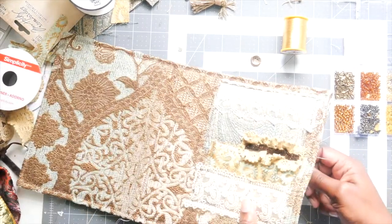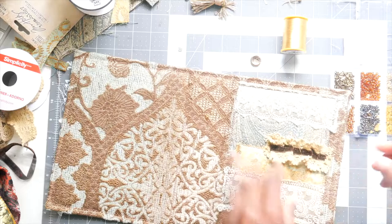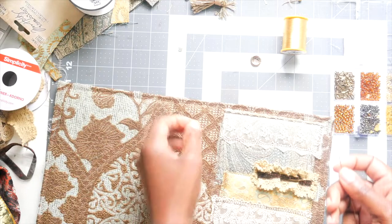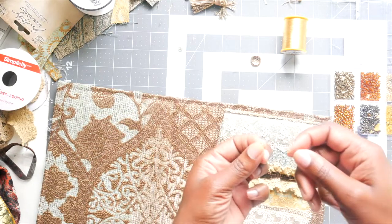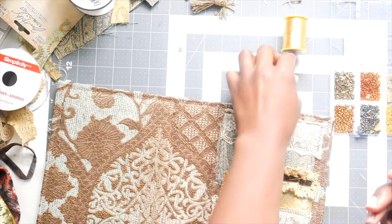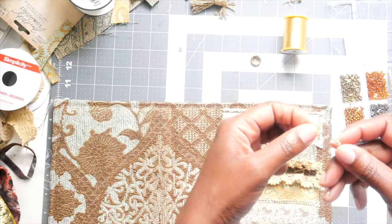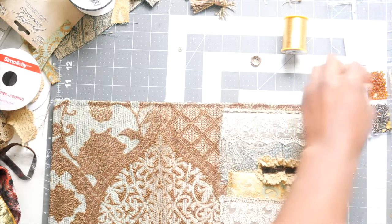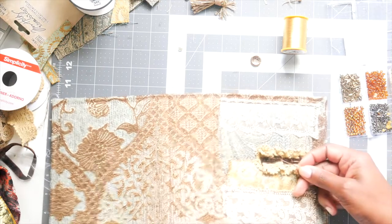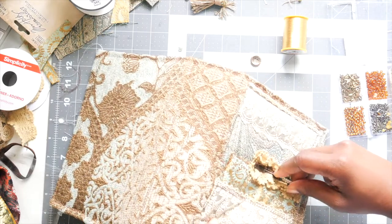Okay, so we're going to just go in there. I'm going to figure out where I want it, which I don't really know. I think I want it right here, right? Yeah. And since all my beads left, I'm going to just put them back on here. Okay, you guys, did you hear that? They're falling on the floor because your girl doesn't know what she's doing. Okay, all right, we're going to see how it looks, and if it doesn't look right, then it just doesn't look right.